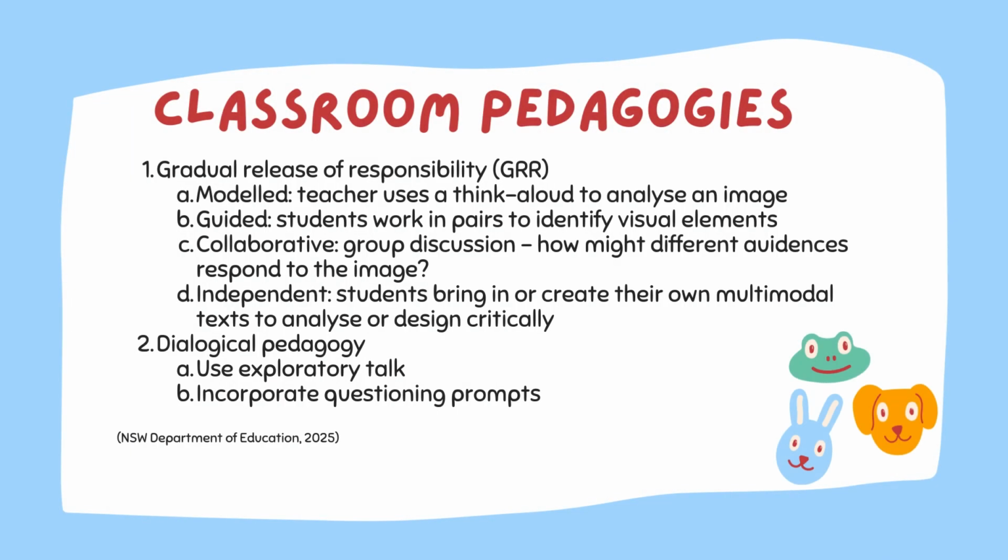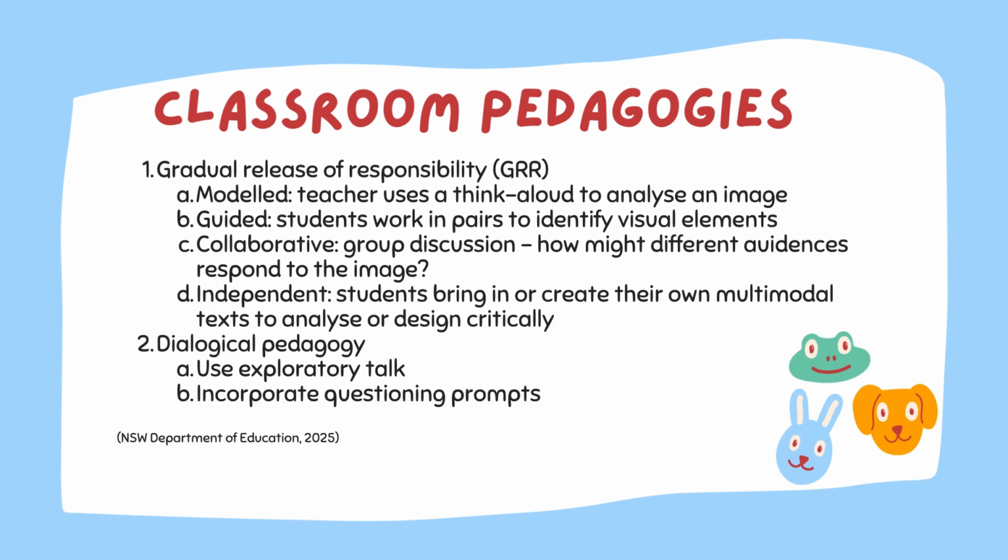To implement this strategy effectively, the gradual release of responsibility model is ideal. This means starting with explicit modeling, for example, the teacher analysing the Walmart ad in front of the class, speaking to the visual techniques of Kress and Van Leeuwen, and asking critical questions. This is followed by shared practice, where students analyse a new text together before moving into independent work, where they choose and analyse their own examples.